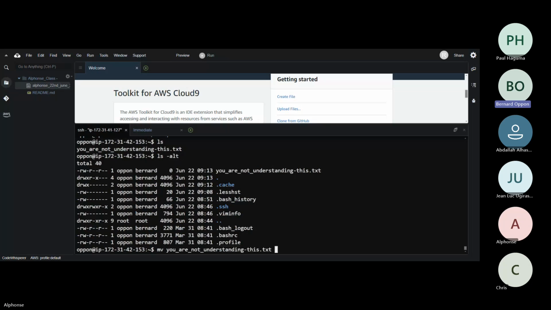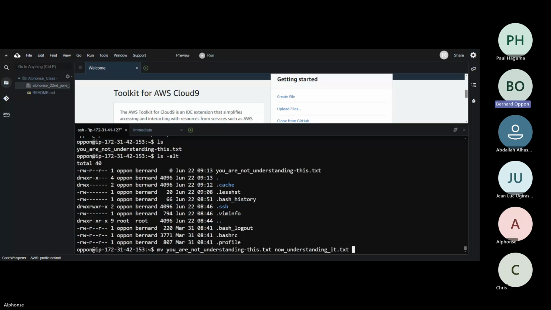Where do you want to move it to? I want to move it to this same location, but while moving it, change the name. So type the new name, which is I am understanding it. Yeah, that's the new name. So I'm moving this file from this location to this same location, .txt.